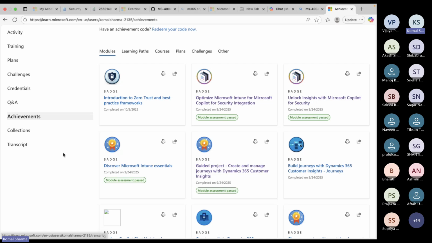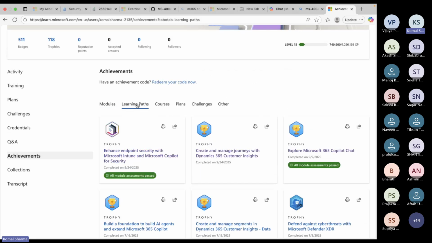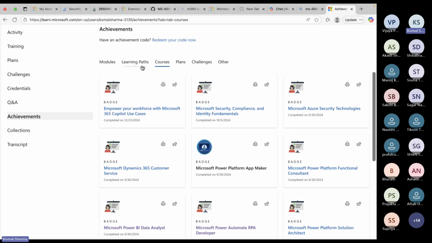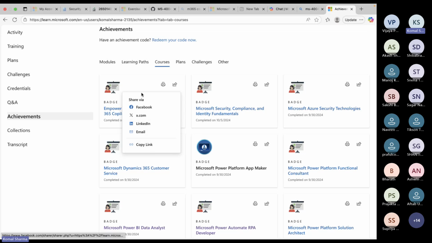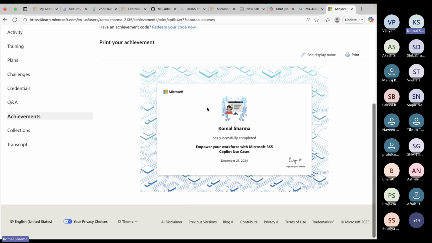In the achievements, go to learning path or course, and here you will notice you have this badge added. Click on share. You can copy your badge and share it to your organization or to a social media account, and here you can take the print, and this is your badge. Okay, take the print of it.